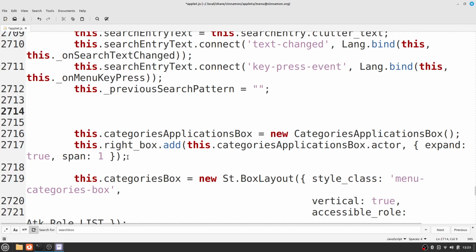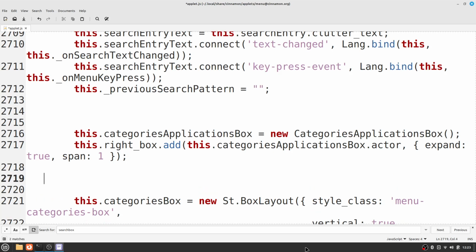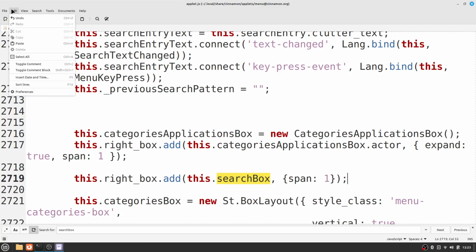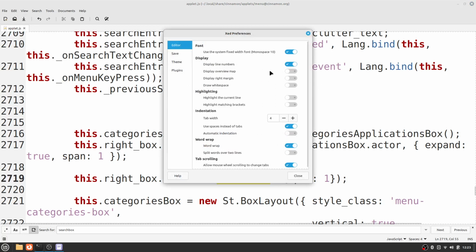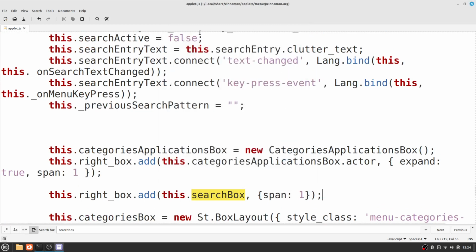Then we need to go down right here. We want to add a line. I want to put it out here. Then we want to paste it. Paste that there. Now we want to go up here and save it. Now you might want to go into preferences and turn off your line numbers so when you open your text editor next time they won't be on and surprise you or hinder what you're about to do next.